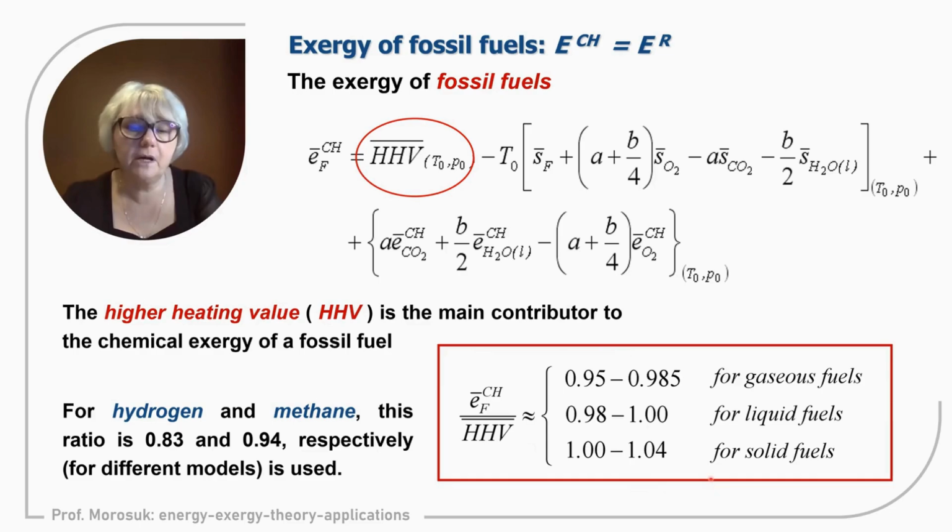As you can see, we're somewhere around 1, but for example, for hydrogen and methane, particularly methane, which is the most popular fuel to discuss, and now more and more we're discussing hydrogen and its chemical exergy, these values are already outside the limit of these recommendations. So it is always better to calculate the chemical exergy of fuel using proper calculations of the combustion process, and not abbreviate it to only the value of higher heating value.